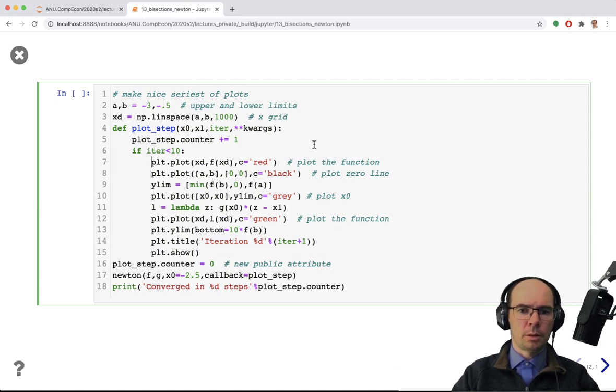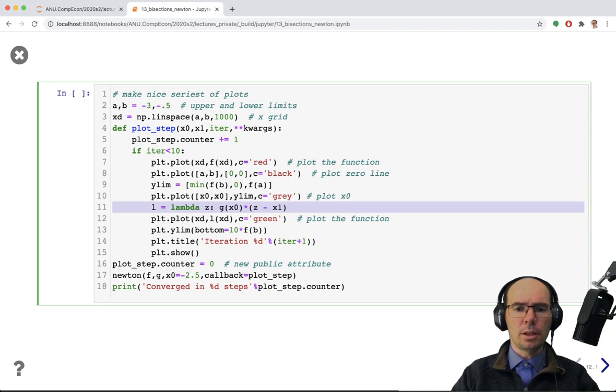And we'll be plotting different things. Function, the 0 line, the x naught, that's where we're taking the Newton step. And this is a vertical line, by the way. And then we plot the function which is a tangent to the f at the point x naught. This is actually how Newton is defined.